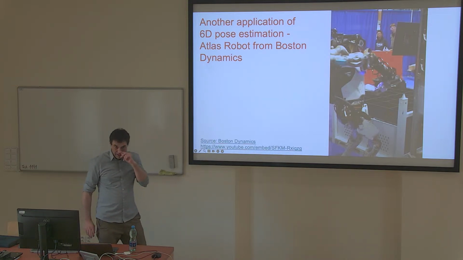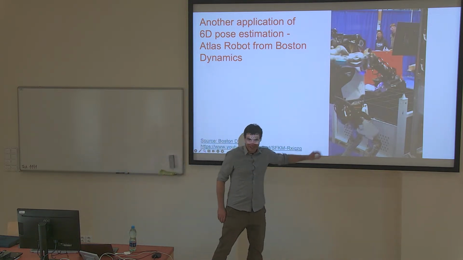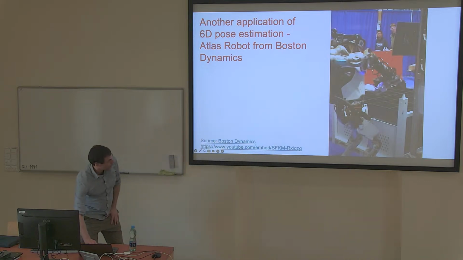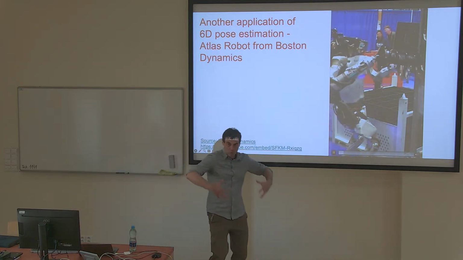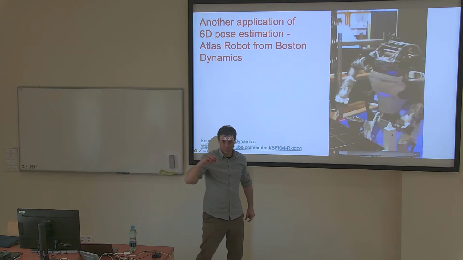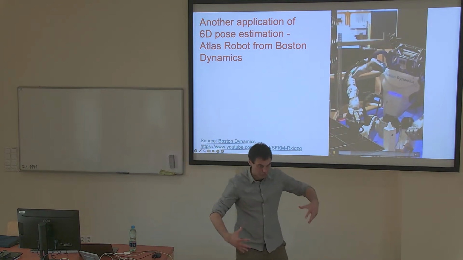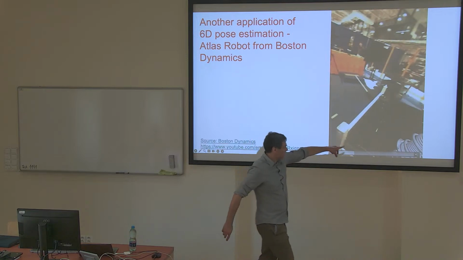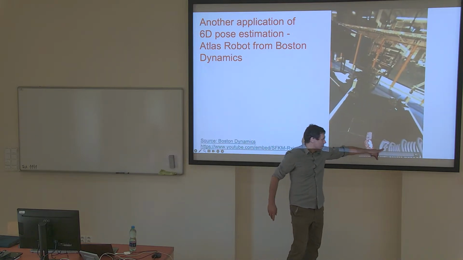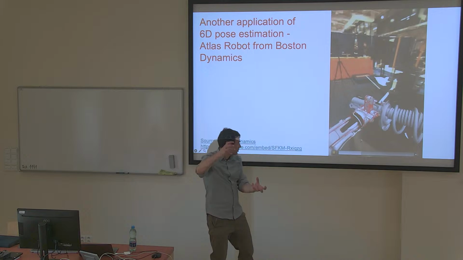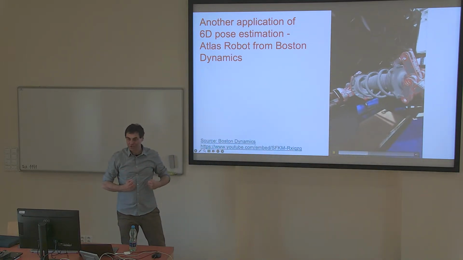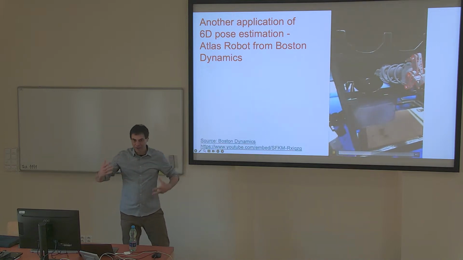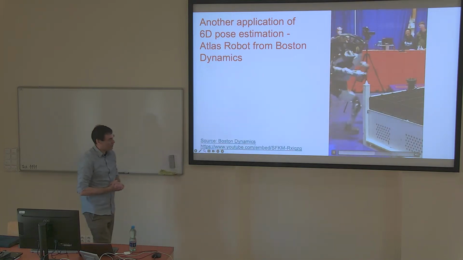So I've shown at the beginning, you've seen the Atlas robot. So this is the Atlas robot from Boston Dynamics. And I'll show you an example of object pose estimation. So the Atlas robot has a full body motion. So we are not just planning the trajectory of the hand, but it plans the whole trajectory of the robot. You see estimating 6D pose of the object here in the image, planning a motion, grasping the object with two hands and putting it somewhere else, it's a heavy object. So it's one of the most impressive demonstrations I have seen of really full body manipulation with an object.